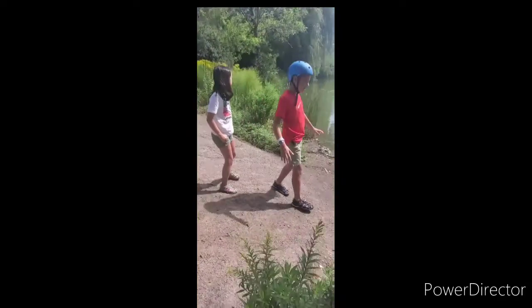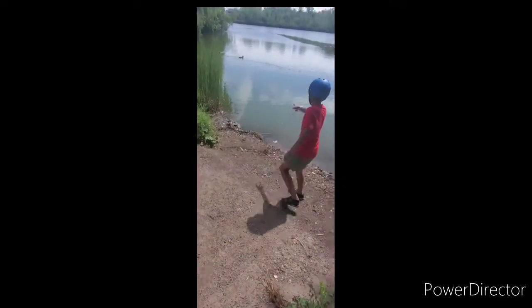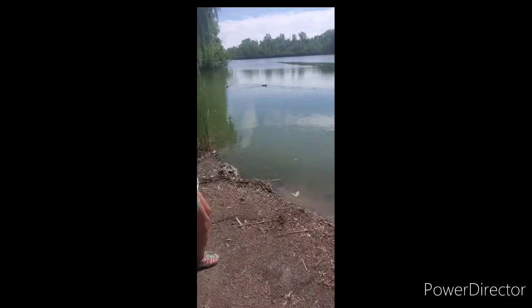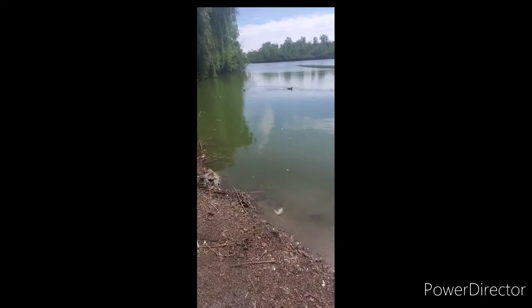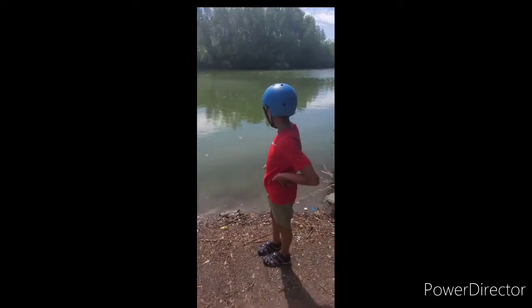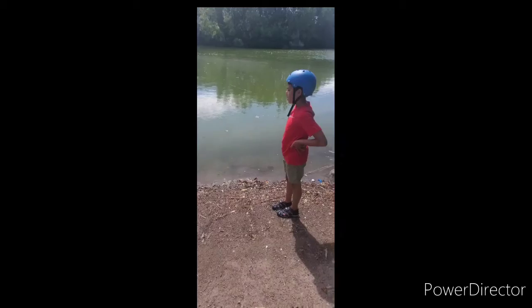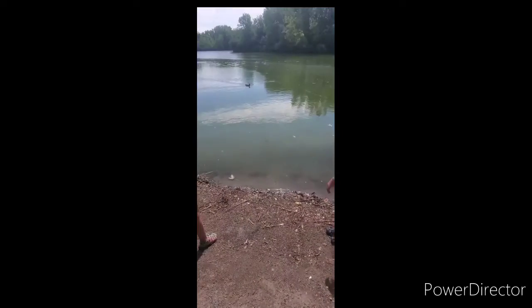So we're here at Centennial Park, and as we go over here, we've got three levels of ducks. There's a nice shoreline, and this area is kind of protected because there's no feeding animals, no fish, no boats, no dogs, and no water — which means that this area has a lot of fish. And as you can see, there are four ducks right here.